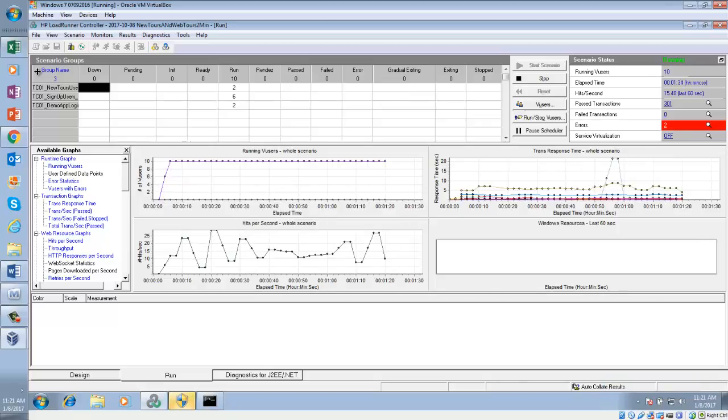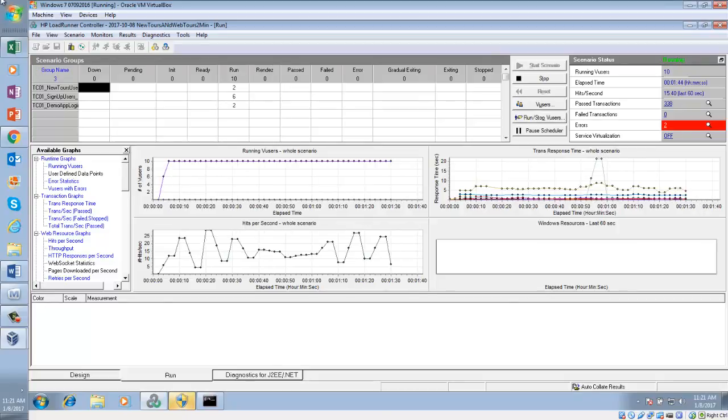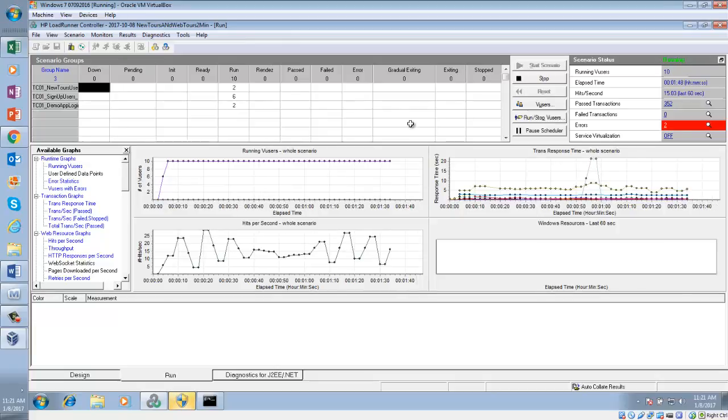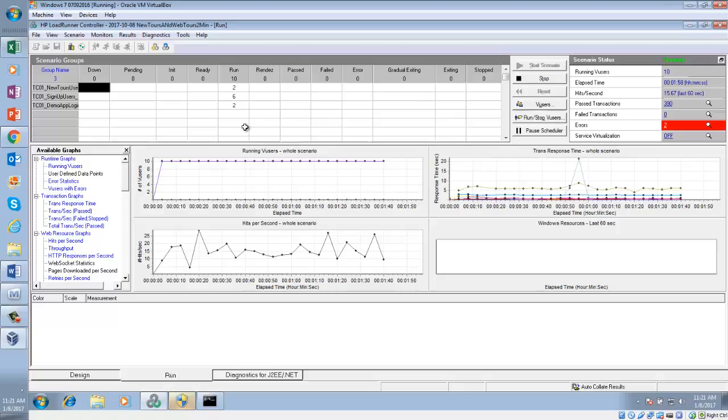I didn't understand. Like, one user will start, then one user will end, then another user will start? No, all the users. Can you see all the users are running now? All the 10 users are running now. But let's say now it is 1 minute and 51 seconds, right? They are executing, and when they finish one execution, they start another execution.